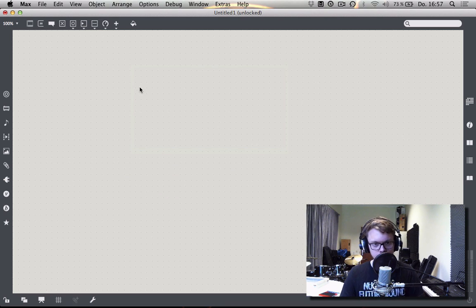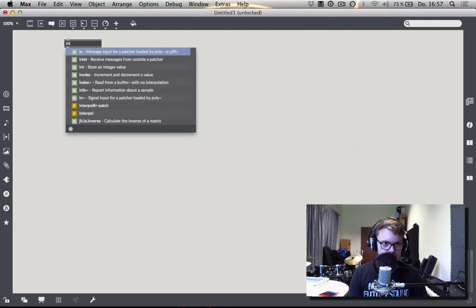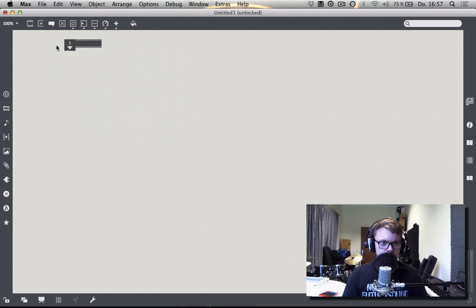So let's talk about the grand structure of this module. We will probably want a few inlets, and in your B-patcher, those are actually called inlets. It's this nice, funny object. We need a few of those, and in the later B-patcher, they will be ordered in their position from left to right. So this is going to be inlet number 1, and this is going to be inlet number 2.